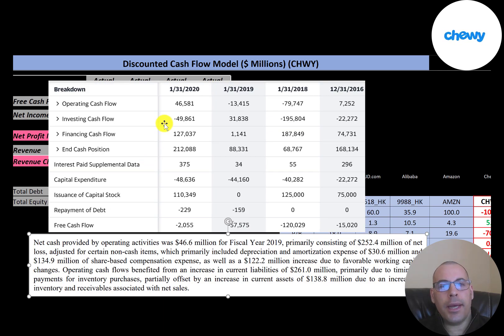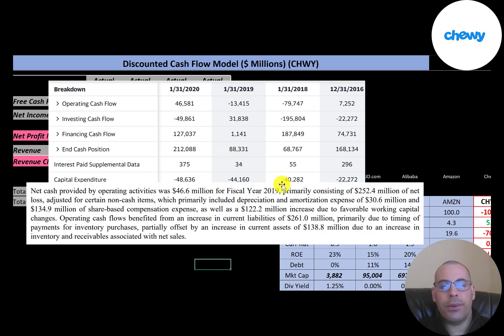This is the company's statement of cash flows. Operating cash flow is a better indicator of a company's health than net income. They had positive operating cash flow in 2020 of $47 million, versus negative in 2019 and 2018. To calculate operating cash flow, you start with net income of negative $252 million, then add back non-cash items: $30 million of depreciation and amortization and $135 million of stock-based compensation, which is when you pay employees with equity from the company.